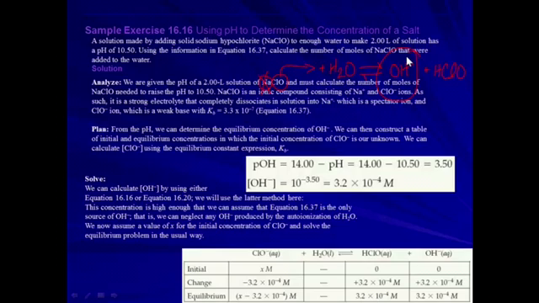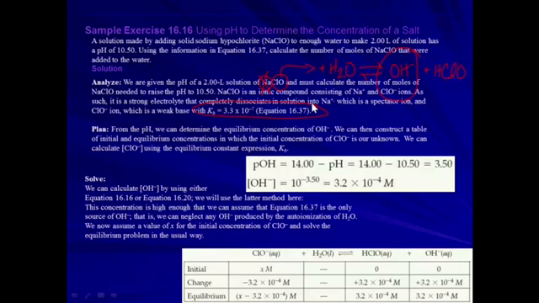Alright, so the plan of attack. We should probably figure out what that Kb value is, and in this problem they do reference equation 16.37, which is in your textbook on page 692. The reason why it's important to grab that is because we need the Kb value right here.